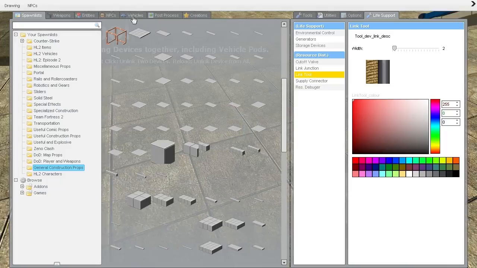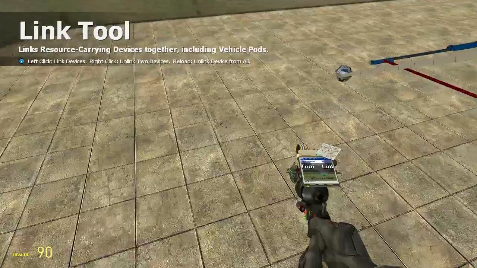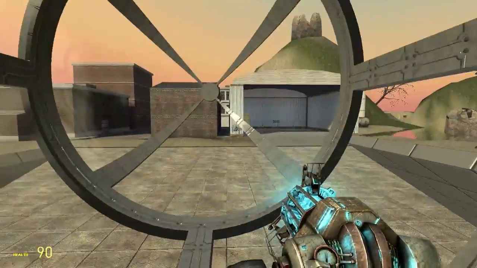That would be good. So I'm going to spawn, it'll be in vehicles, won't it? Chairs. Let's spawn a pod actually. No, because they're too big. Let's spawn a normal chair, just an airboat seat will do me nicely, and we'll just pop it on the inside here, about here I think maybe.